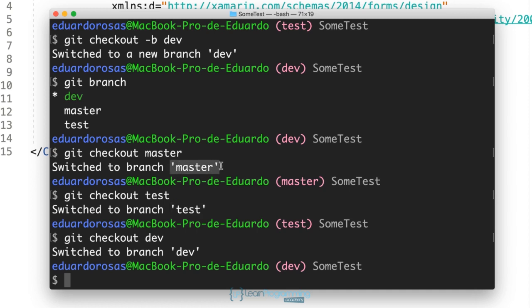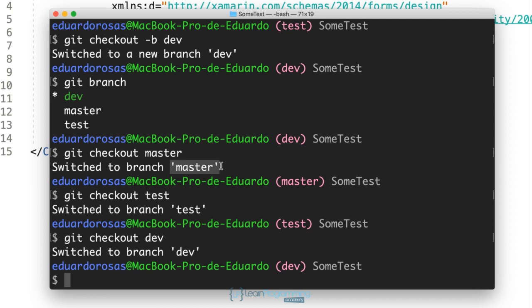So that is exactly what we're going to do in the next lecture. Follow that entire flow of the changes that we made from the dev branch to the master branch. Now, so far, we're not really going to be making any tests. We're just going to be focusing on the branches, how we can commit in the dev, merge to test, and then merge to master. But this is a very important process, one that is going to, if executed correctly, trigger the entire continuous integration, continuous delivery process.